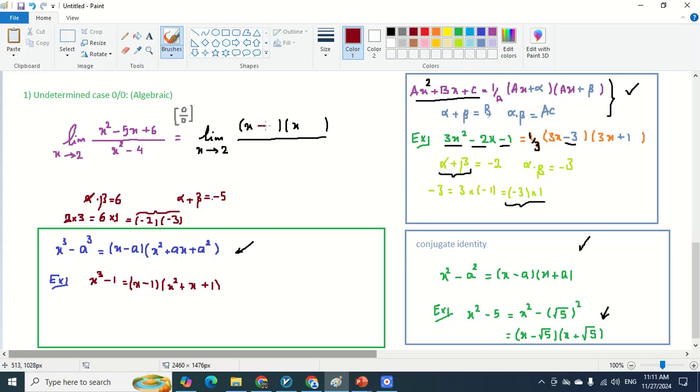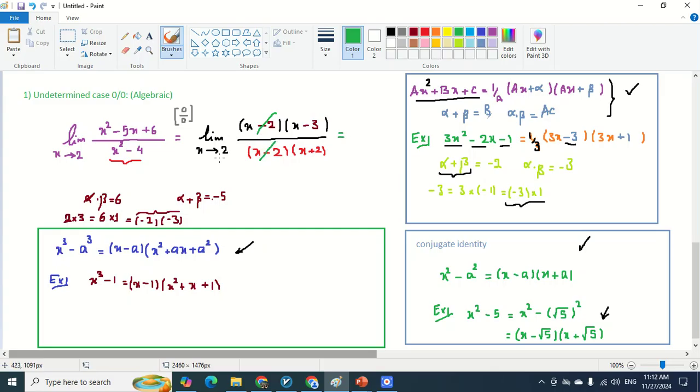So I will rewrite here minus 2 and minus 3 for sure, because we have a zero factor. X minus 2 should be found there. The other thing is about the denominator, where you can apply the conjugate identity and write it as x minus 2 times x plus 2. Here you should always find a factor of x minus a, and by simplifying that expression, this part can be simplified inside of that limit, and now this factor is eliminated.